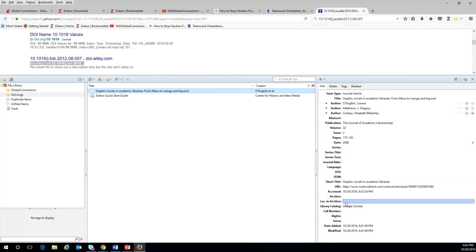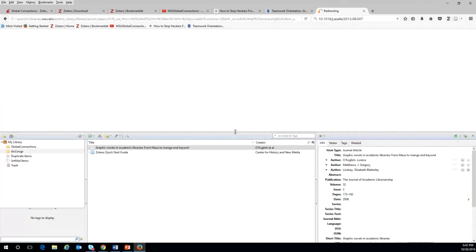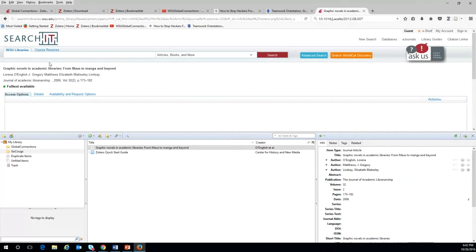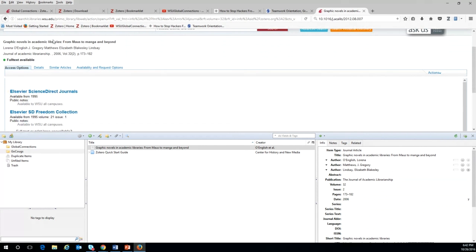How do we get the article? Remember that link that I told you about putting in when we were setting up our preferences? Now we're going to see how valuable that is. I'm going to go over to my Locate button over here, and say do a library lookup. Let's make our screen a little bit smaller. And see, it takes me straight to search it, and this would be the case even if I wasn't on the WSU campus. And there's my article, and here's the PDF for it.